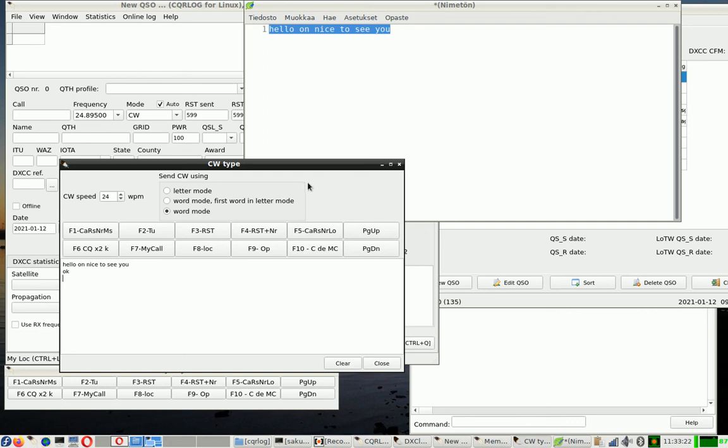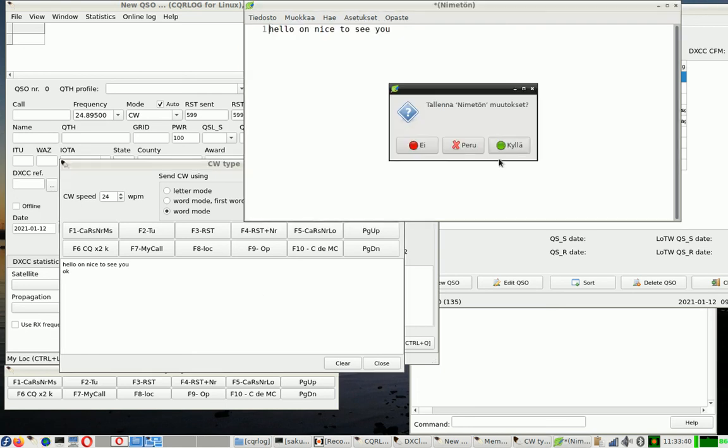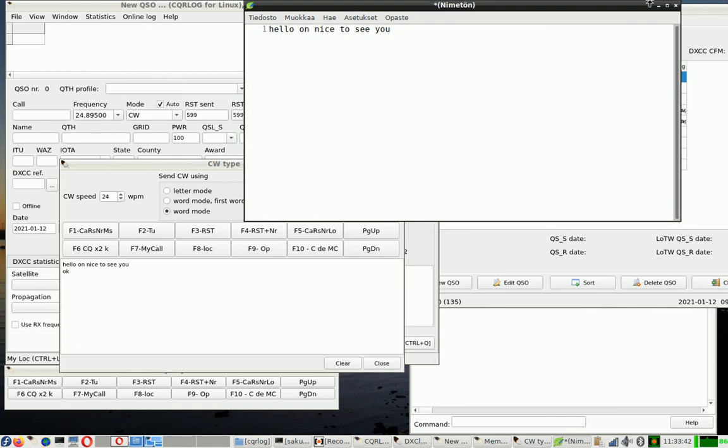So that's the CWtype here, and it has some improvements, and I hope it will work okay. I normally don't use it by myself, but as far as I know, it should work now better than before.